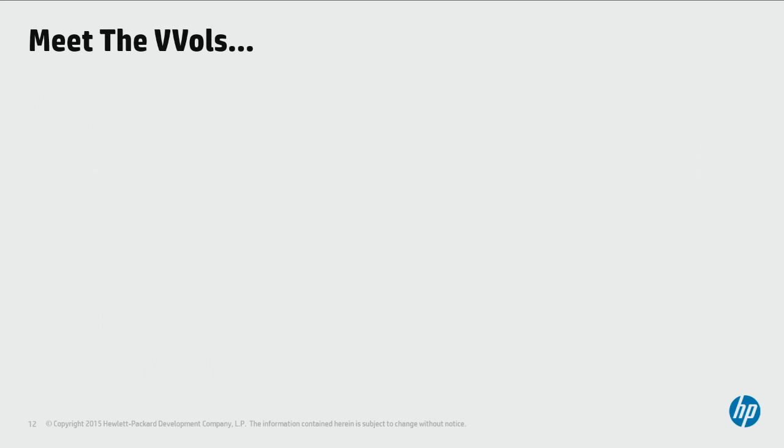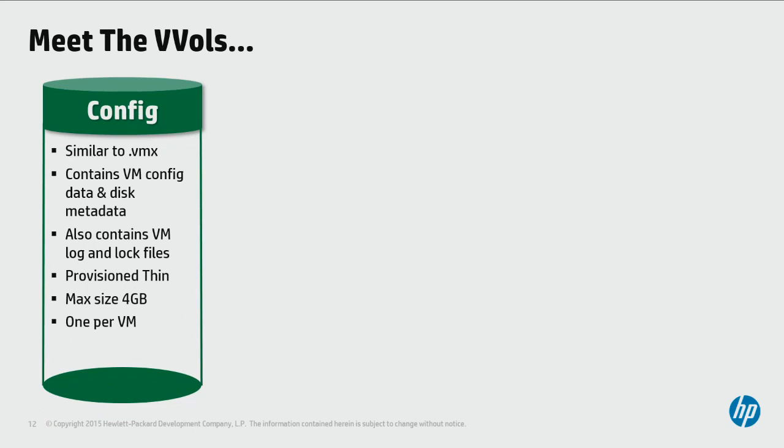All right, so meet the VVols. Let's start with the first one, like, meet the parents: the config VVol. If you're familiar with how it's done in VMFS, we had a subdirectory for a VM with a bunch of files in it. This is similar to that, but we're packaging things a little bit differently. The config VVol, similar to that VMX text file we had inside of VMFS, contains all the configuration data for the virtual machine, including the different hardware characteristics when I assign them. That all gets written to this file. But unlike the VMX file, it also contains more data.